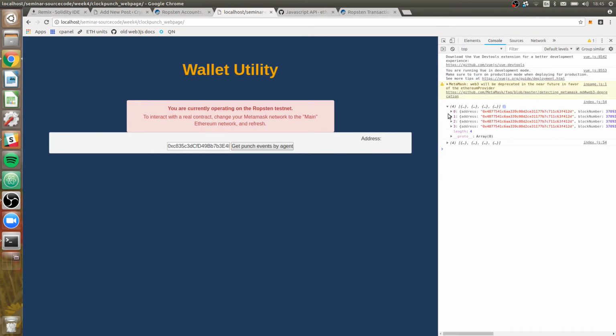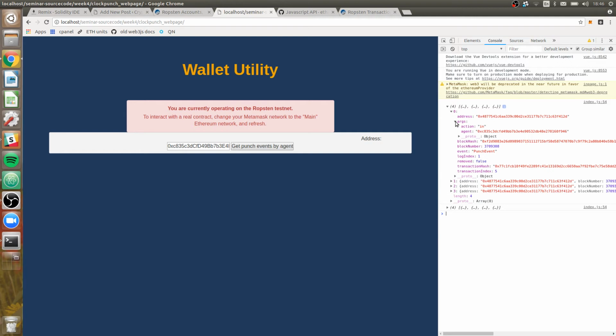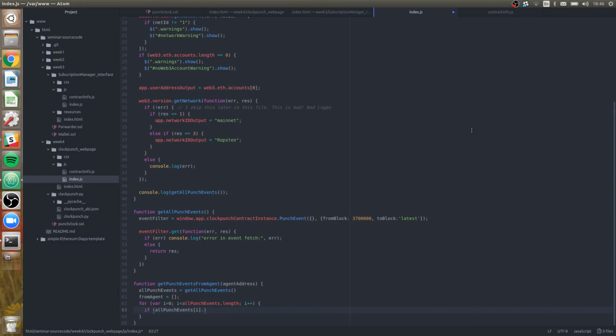So we have a list of objects, and each object has an args, which has a dictionary. So args and then a dictionary. Agent equals... Oh wait, no, we don't need that. We can just do agent address.